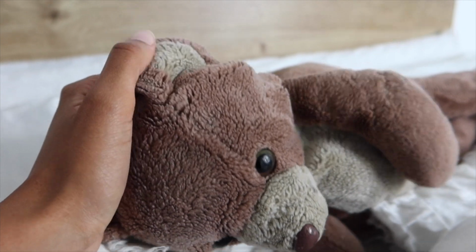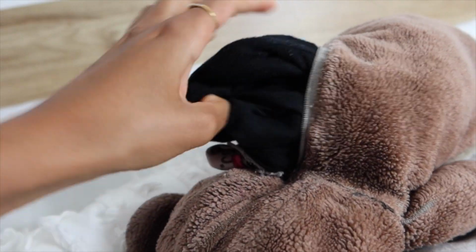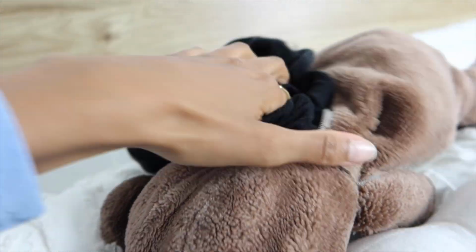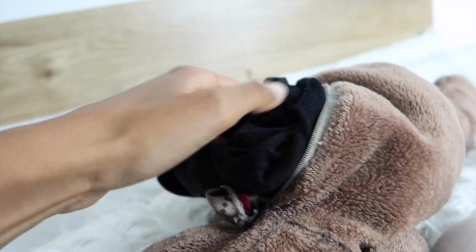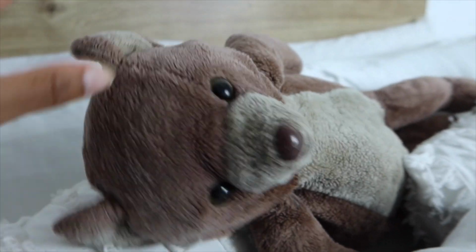So my teddy, like I mentioned, she actually has a zip in the back, which is really broken. I'm planning to fix everything, but there's actually more bonnets and stuff inside here. I have so many bonnets. I actually should just have a clear out of them because there's actually no reason for me to have that many. For my stage in life, this is kind of my dream home, so I'm really happy with it.